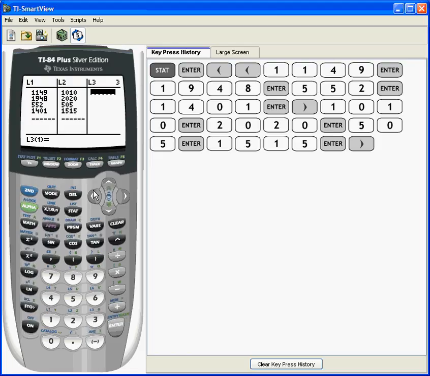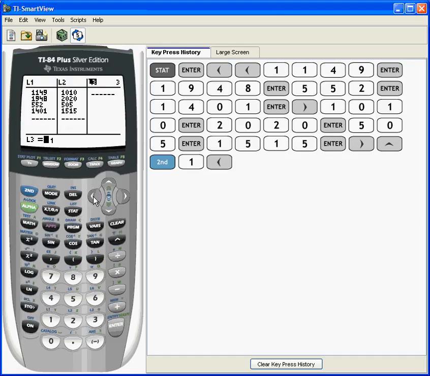Now here's where I'm going to let my calculator do the work for me. If you arrow up and put your cursor on the title, so for me it's where L3 is, now I'm going to put in an equation, and the calculator will do it all for me. Remember, our equation is the observed minus the expected, squared, divided by the expected. All of my observed values are in list 1. To get that to show up, I'll hit second and the number 1, and that's going to give me access to list 1. And notice how that displays there at the bottom.